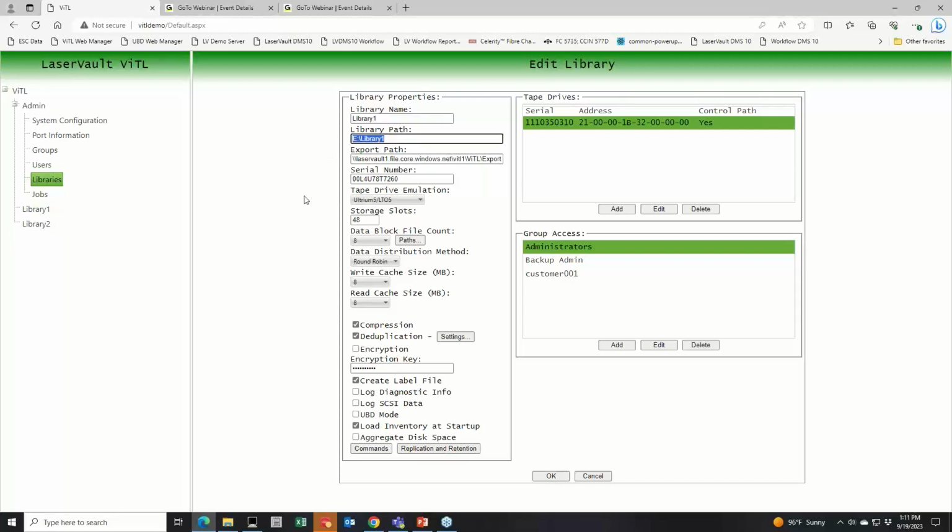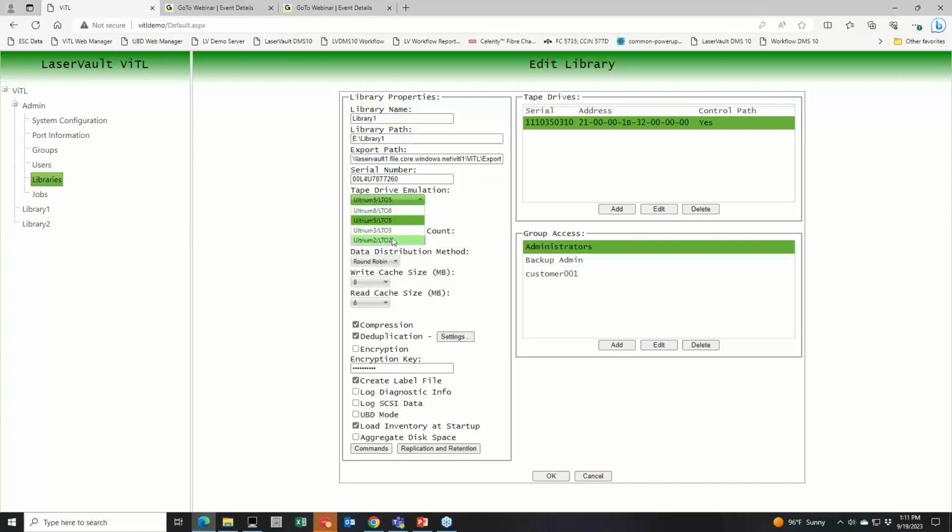This library path allows you to point to where your virtual tapes and backups are written. This could be a local disk on the server where LaserVault is running, a network attached storage path, or a deduplication appliance, Exagrid, Cohesity, Rubrik, what have you. This is where you set where you want to write your data.